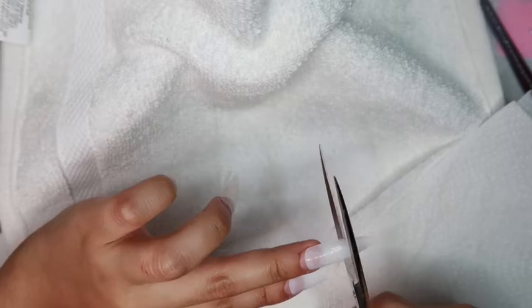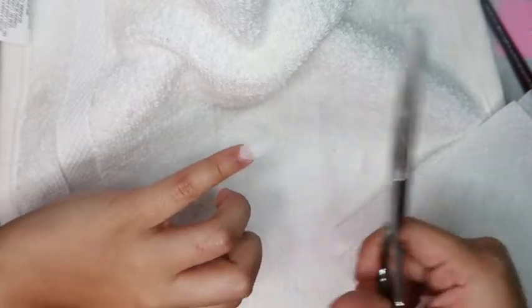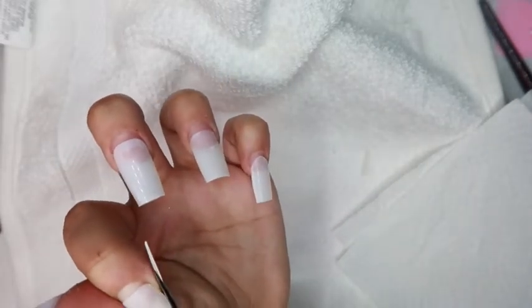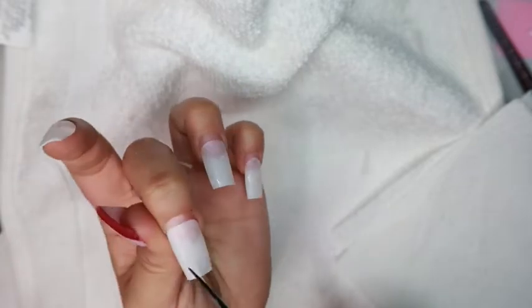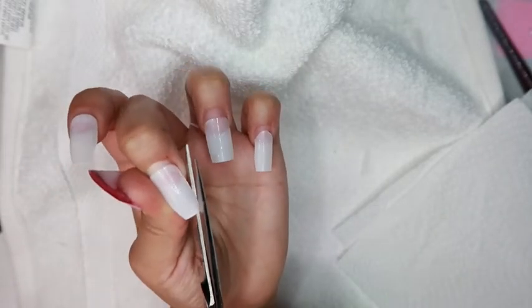So I'm just gonna start by clipping the tips. These tips are from Nail Supply Glamour and I'm just gonna be cutting them. I'm gonna be doing a stiletto look, so I'm going in the corners and just cutting the edges just to make the filing process a lot easier, and it also saves you time.